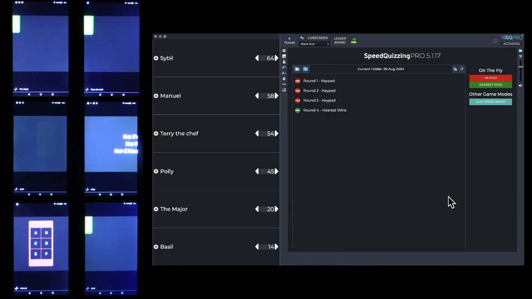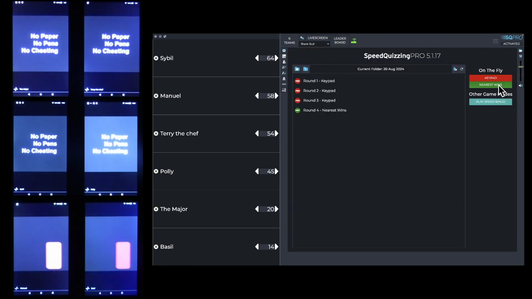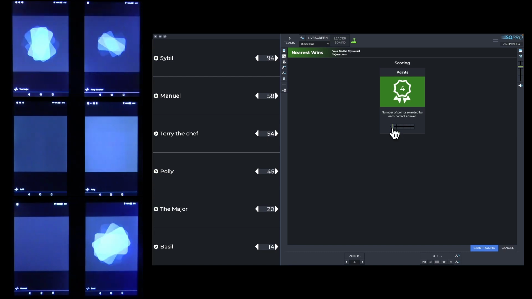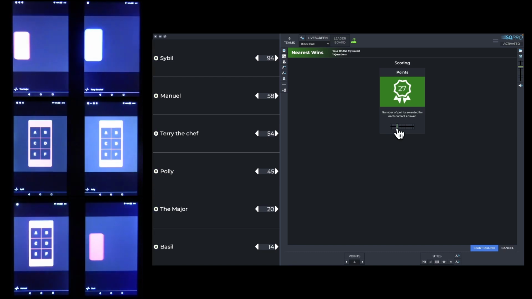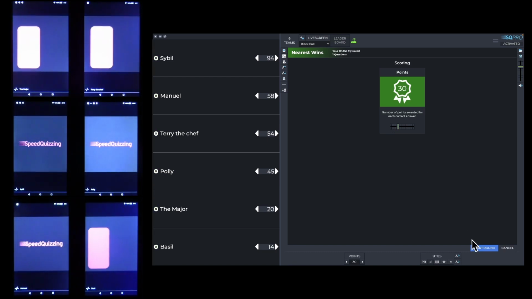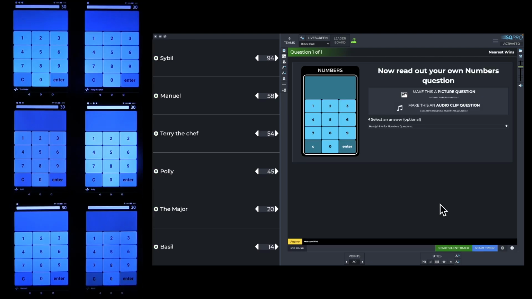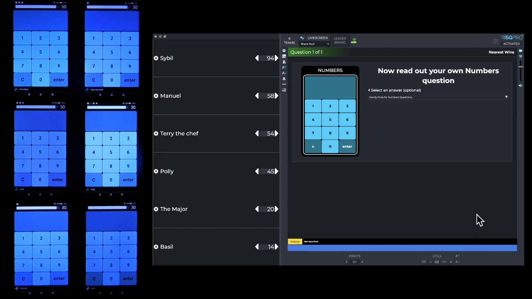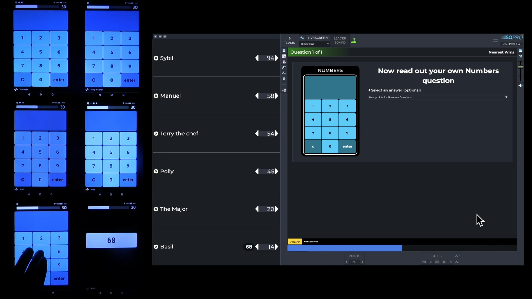And also, while we're on, let's look at a nearest wins on the fly question. So I'm going to set that to 30 points for my last question of the night, and I'm going to get a bit creative. Instead of asking a traditional question such as when did something happen, I'm going to say, right, in the recent break where you all went to the bar, I actually walked to the bathroom and used the urinal. How many steps did I take to walk there and back? And your 10 seconds starts now. And they start having a guess at how many steps it took me.